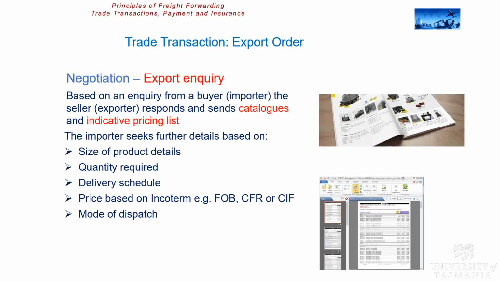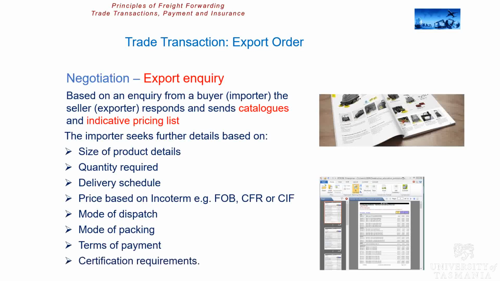How is the exporter going to dispatch goods? What type of packing? What about payment? What are the expectations in regards to payment? And also, do the products require any certification? We know that perishable products usually require certification not only from the exporting government, but more importantly from the importing government in terms of moving those goods into that particular country.